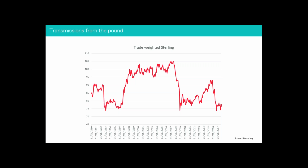Now, for a lot of businesses here in the UK, they're importers, and that's bad news. But certainly for the marketplace sellers and internet retailers, if you're selling abroad, then this is good news. Things are being priced a little bit cheaper. It may have an impact on your margins, and we'll come on to that later on in the presentation. But as it stands at the moment, there is very little reason why British exports should not be running higher, and why businesses such as yourselves should not be seeing a benefit from these kinds of moves.